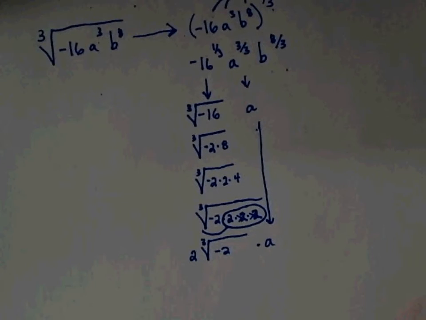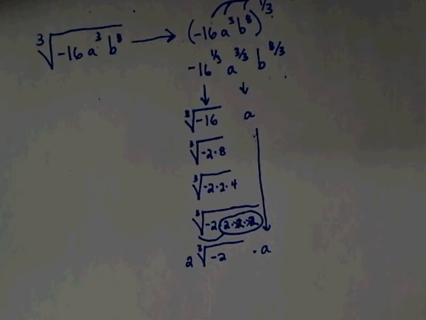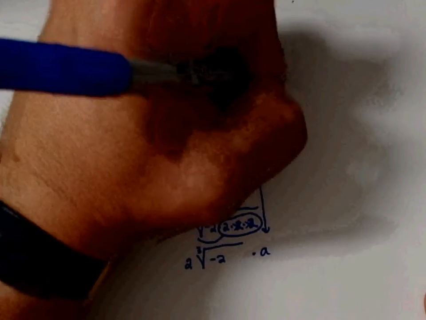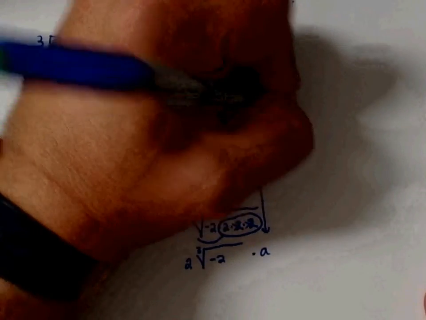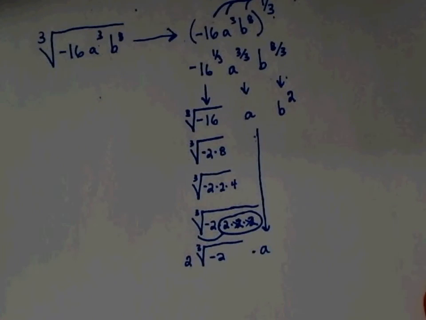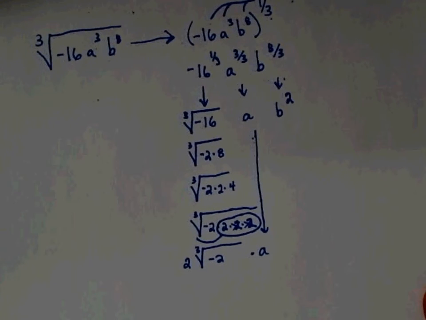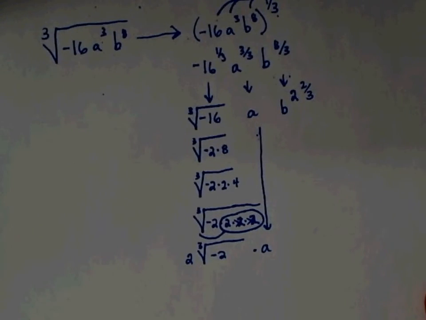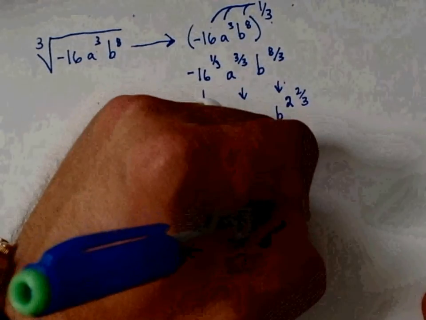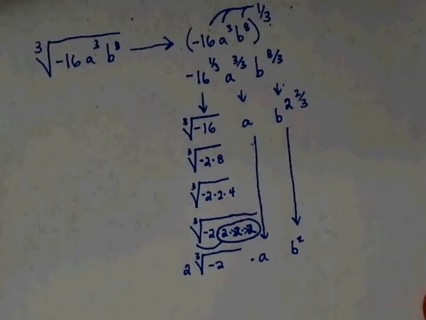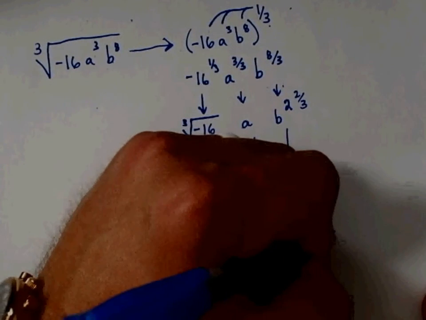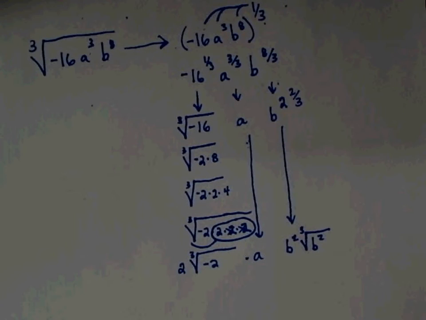What about b? Oh, I like this one. How many times does 3 go into 8 and not go over it? 2. So this is going to be b to the 2 on the outside. And then b to the 2 on the inside. How much is left? 2. That right there, right? Y'all agree with that? And so that tells me on the outside, I got b squared. And on the inside, that's a cube root, I have b squared.